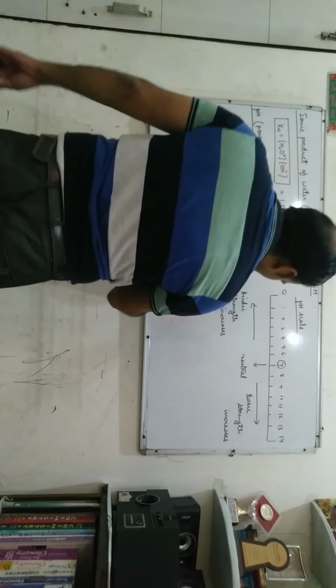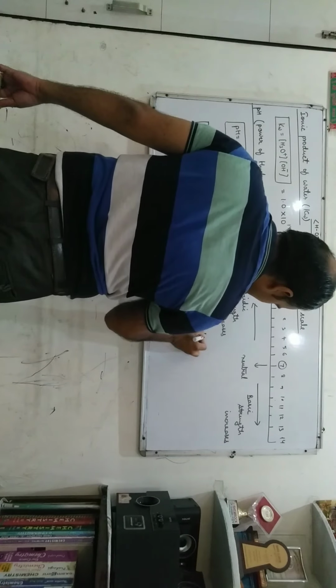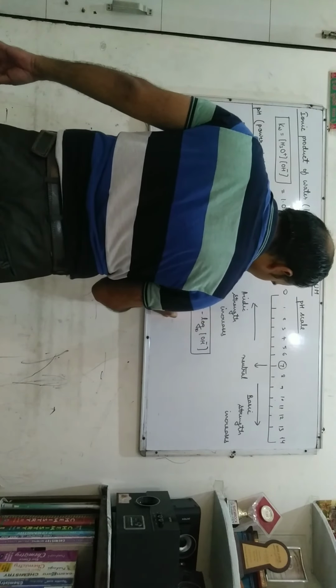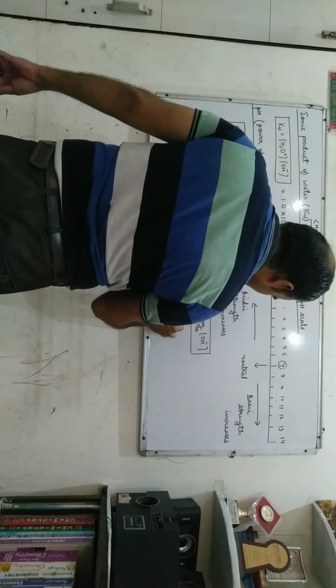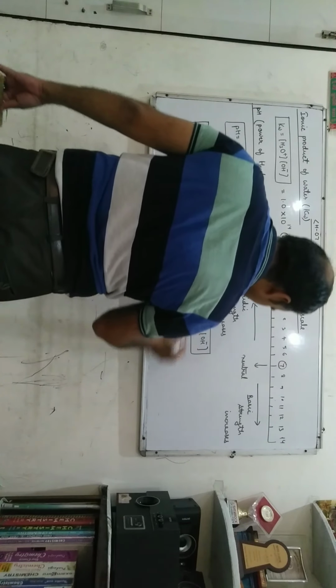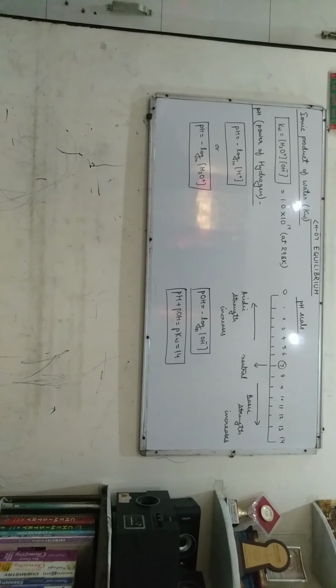Also, pOH is calculated with the help of the formula negative log base 10 of the concentration of OH negative ion. Here is the relationship: pH plus pOH is equal to pKw, which is equal to 14. We must memorize these formulas by heart because they are very helpful for solving various numericals given in NCERT and other reference books.